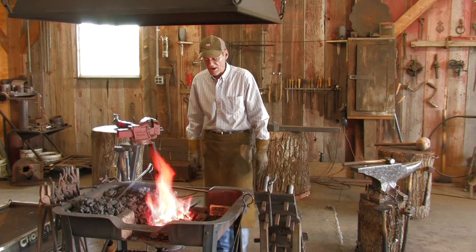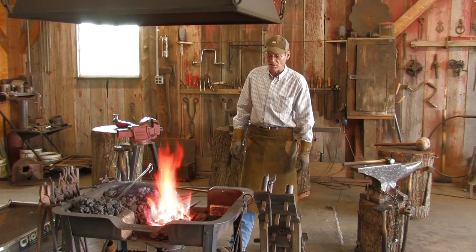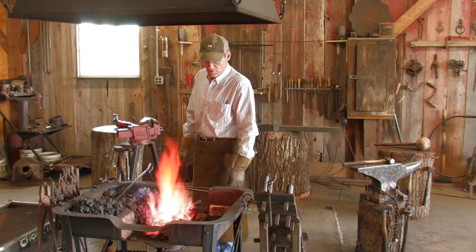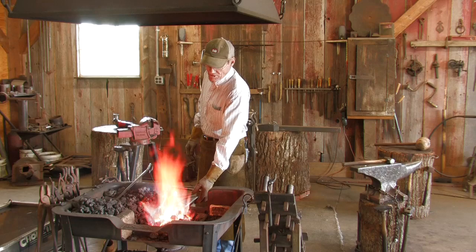When I come out of the fire this time, I'm going to do a square taper. We're going to start the process of making the round stem coming up to the leaf, and it'll take probably 2-3 heats maybe.